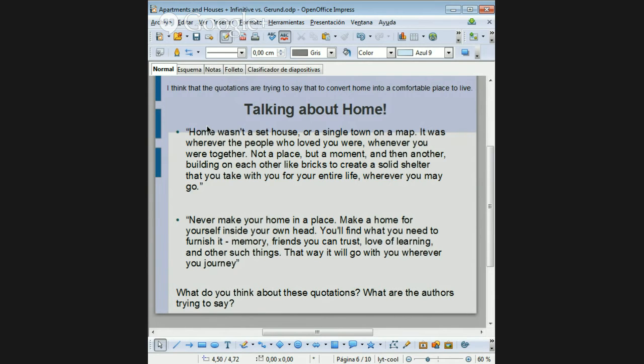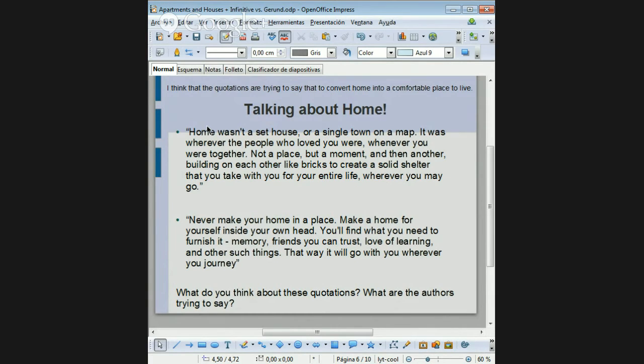You can consider your home not only your house, not only the bricks and construction material that it is made of, but the psychological space that it involves.